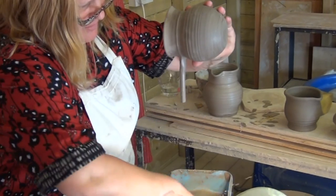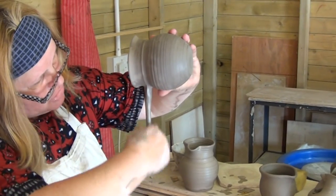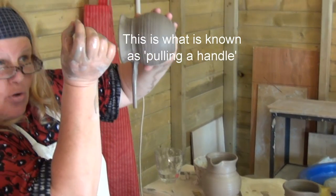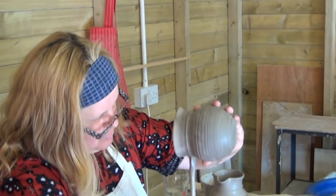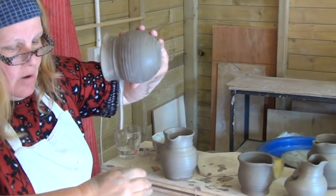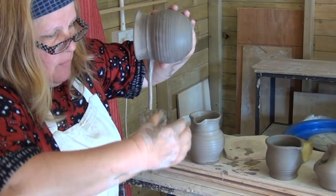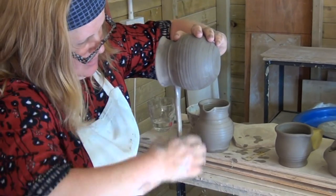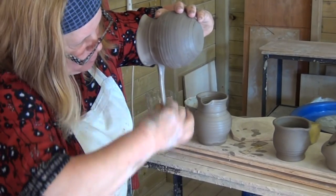So a wet hand. I'm starting at the bottom. If I was to start at the top, we put so much stress on the top here, we get what you call necking at the top. So just starting at the bottom, loads of water. I'm doing it that way, but then I'm doing it that way. You can't see the move, I go two that way and one that way, because I don't want it to go wide, because I've got almost the right width that I want. So it's two down, one in, two down, one in.